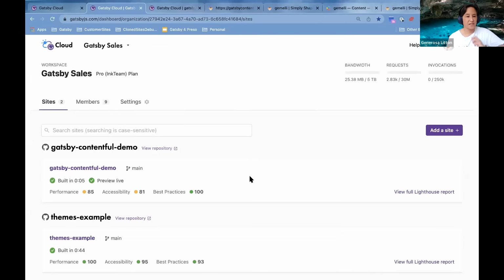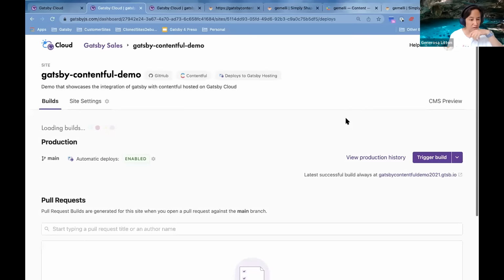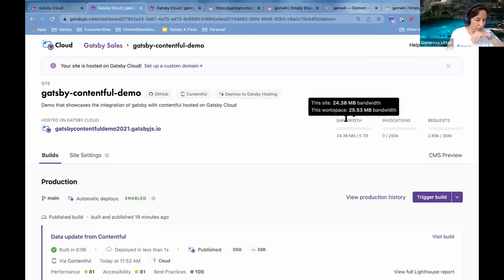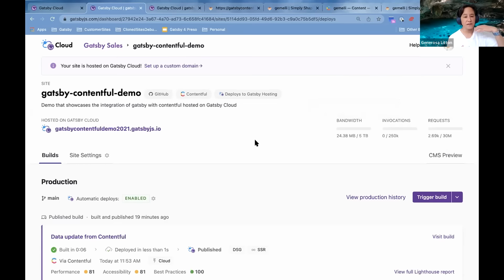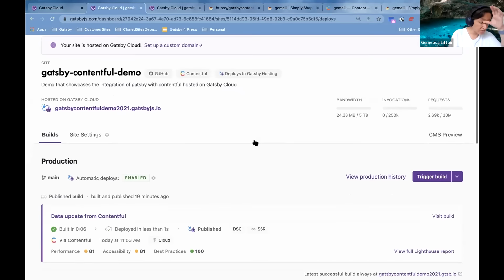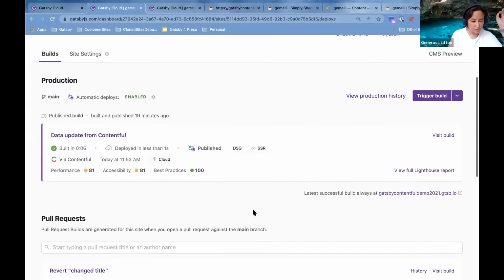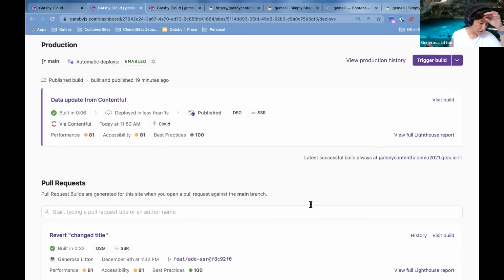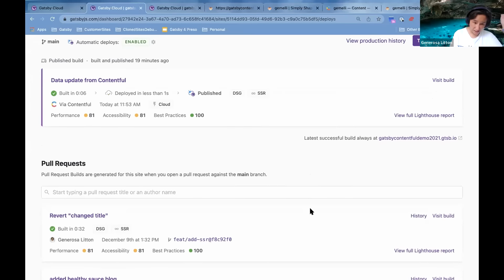Now let's go into the next scenario. Okay, we have a site built already. So here I have a site that uses Contentful. And as a developer, you're typically working with different teams, and each of you may be assigned to fix bugs or add features. So what's nice with Gatsby Cloud is you can create, in your own environments or in GitHub, your feature branch or your fix branch, and you can open pull requests. And when you open a pull request in GitHub or whatever VCS you use, you can send those pull requests to Gatsby Cloud.